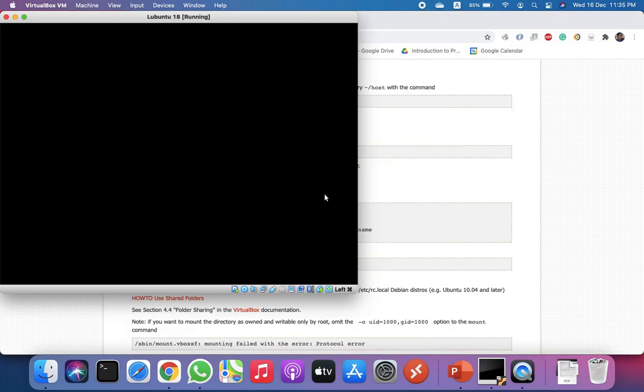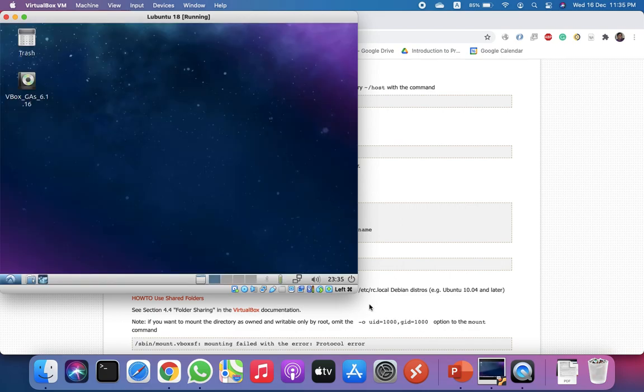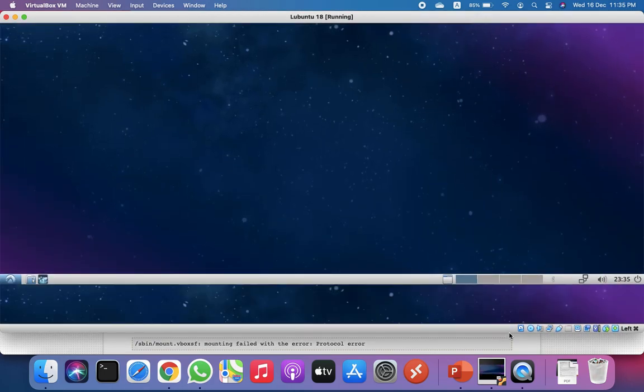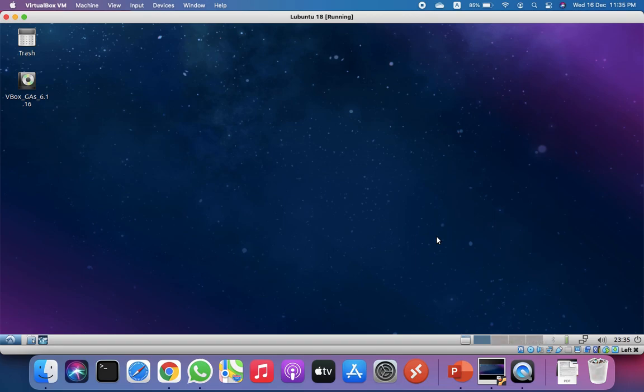Probably I should have done that after logging in. Basically now with the help of guest additions, your machine will be able to take up whatever amount of space you want. So this is the thing.